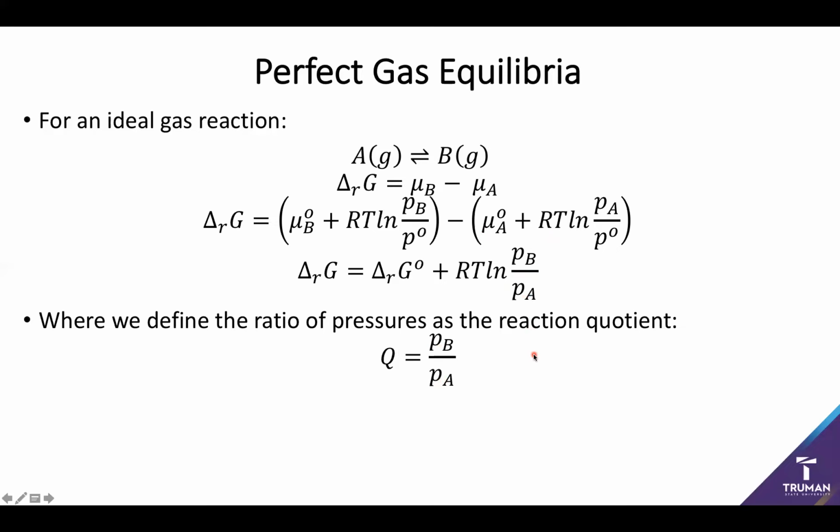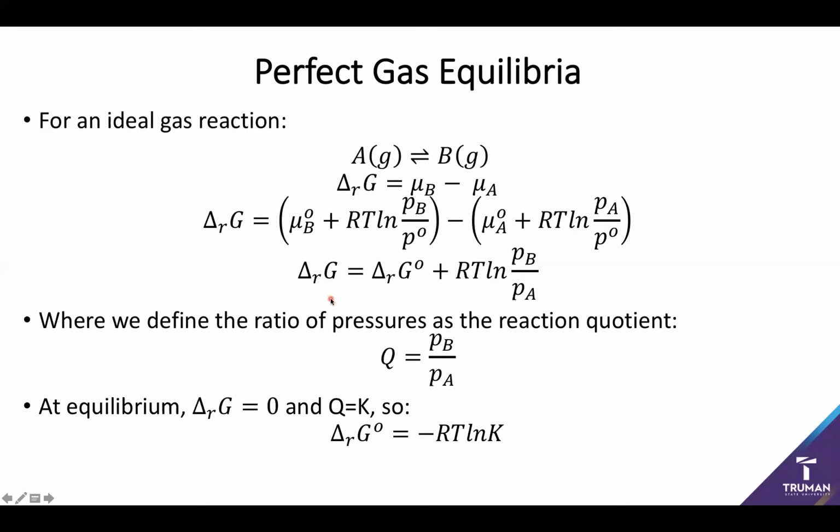However, what we're often interested in is trying to determine the point at which the system reaches equilibrium. What's the most favorable ratio of the products and reactants? Well, it turns out when we do this, then the free energy is going to go to zero, because that's going to give us a reversible or equilibrium system. And we give our reaction quotient a special name of K.